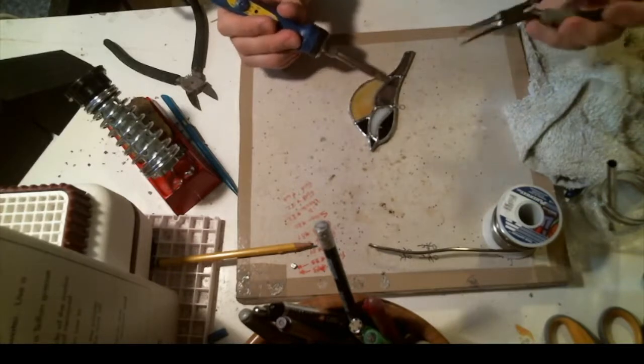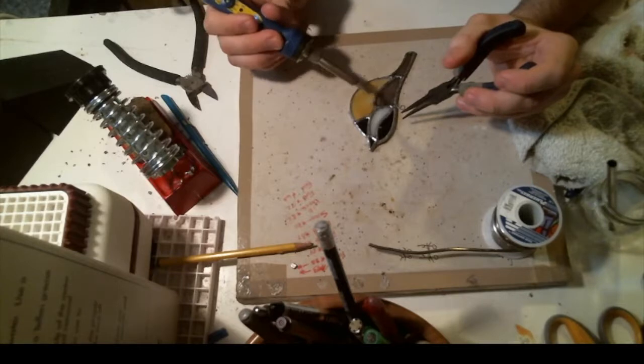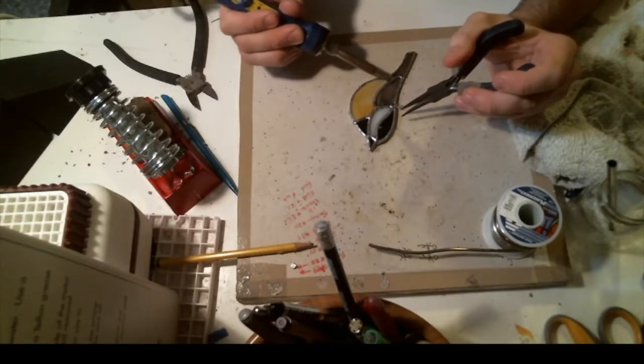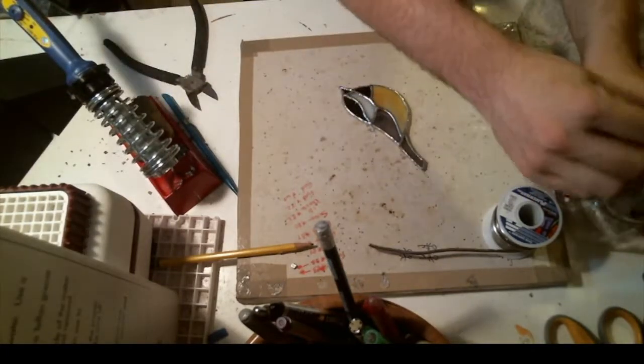That was faster than usual. Very cooperative. Probably because that portion was already hot. Okay, now for the eye. And this guy is done.